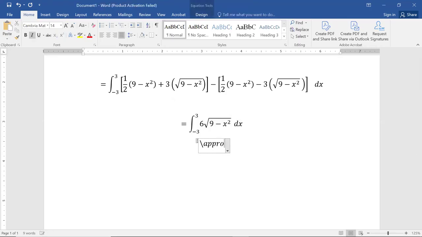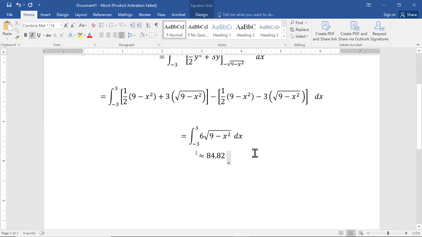But if you utilize your calculator to do this definite integral, or if you use some other thing like a website, or even Desmos will, I believe, do an antiderivative or find an integral right there. But what I got through my graphing calculator is about 84.82. There's some other little tricks that I'll show you once we get a little bit beyond what we're looking at here. So you get about 84.82.